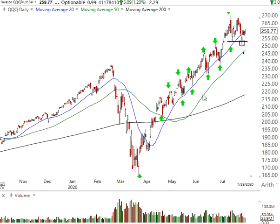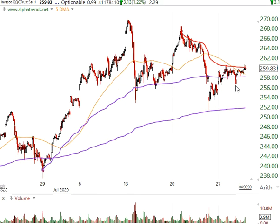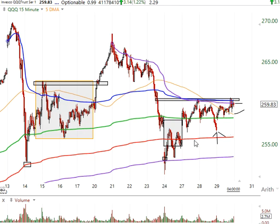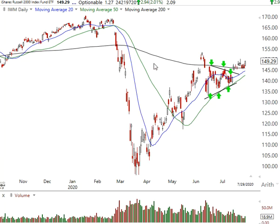On the daily time frame, we're still a little bit uncertain here, and if we break down from here, then perhaps a deeper pullback. And I think the key level again would be yesterday's low. If it gets back below that level, then I think there may be a little bit deeper pullback. But again, the primary trend is higher, and we are in the middle of earnings season. That's going to have a lot to do with what happens here in the Nasdaq, in particular with the big caps reporting in the next 2 days.